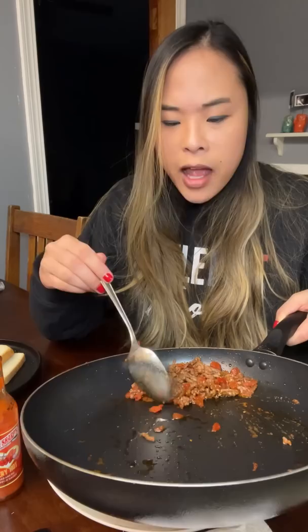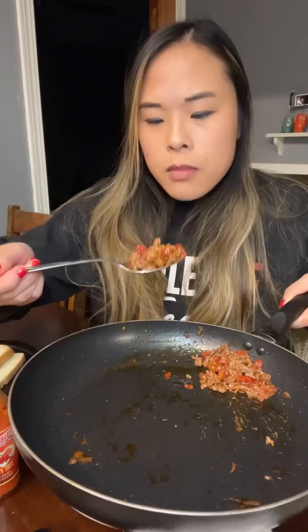So I'm going to add some fiery hot habanero pepper sauce. Whoa, okay, that kicked in. I think I just bit a pepper. I'm gonna go ahead and add this into it. Alrighty, mouth is burning, but we gotta keep going. Okay, this is the rest of the meat in here. I'm gonna eat it because there's still some pepper in here. I got a bite of the pepper there. Oh my, oh my, oh my. Let's do this.